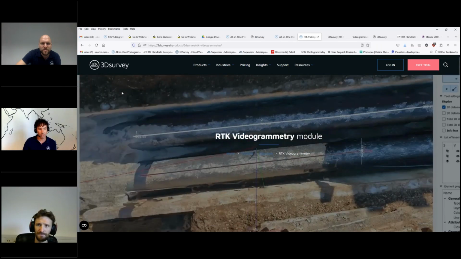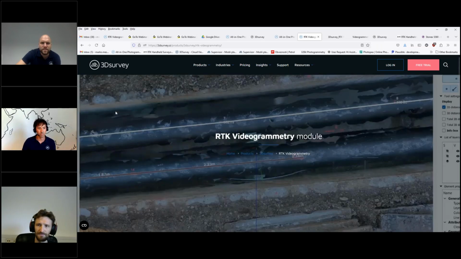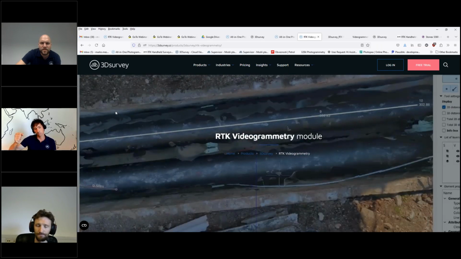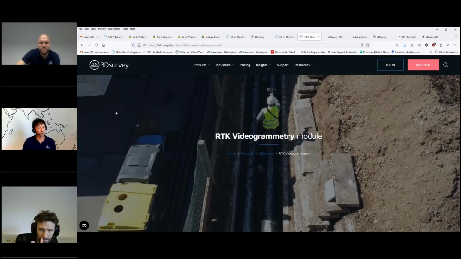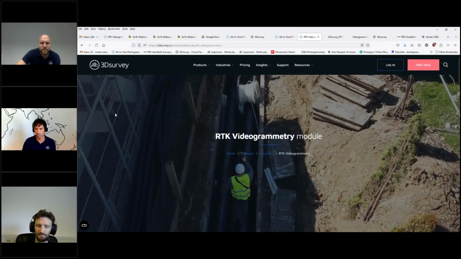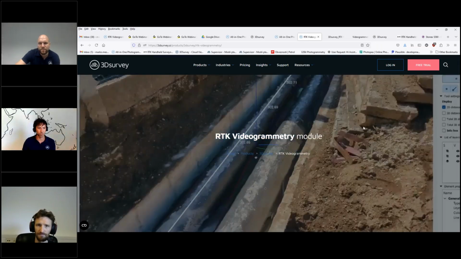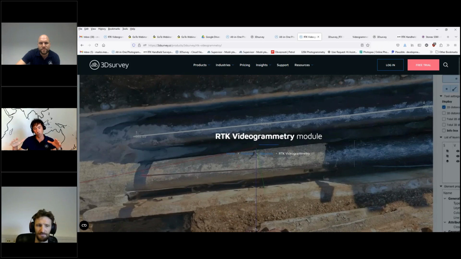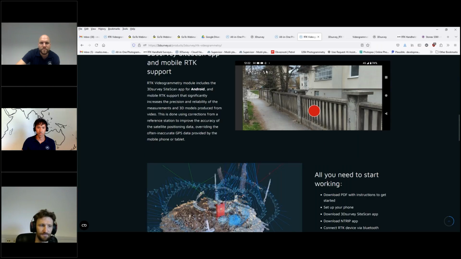The indoor mapping was a SLAM scanner. I think it was from Faro, Faro Orbis. This is from Matthias Zupan's part, from the scan where we do floor plans and everything like that. I think that's Faro. Yes.